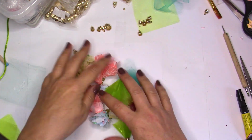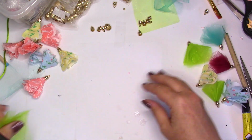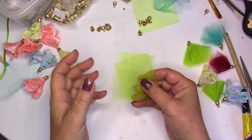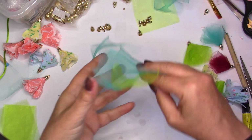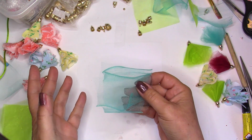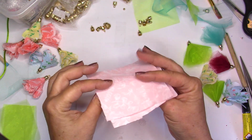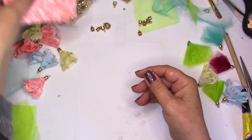So first, of course, you will need some tulle. So I've chosen different colors here. I'm going to use some green because I really like this color. It's bright for summer. It's going to be great. I'm also probably going to use another tulle here. It's a little different. This one has tiny holes. This one has bigger holes, but it works the same way. And I'm also going to use some fabric. It's going to be very easy, and I'm going to show you how you can cut flowers into this.